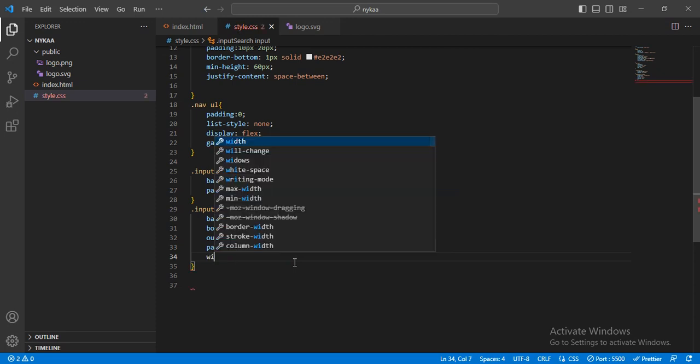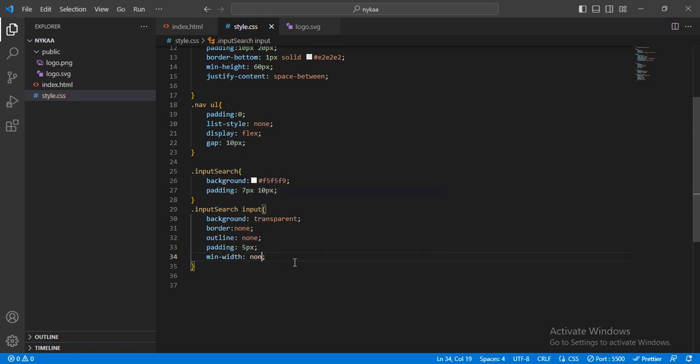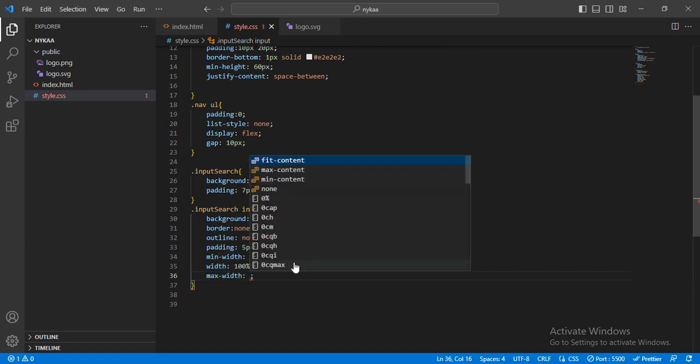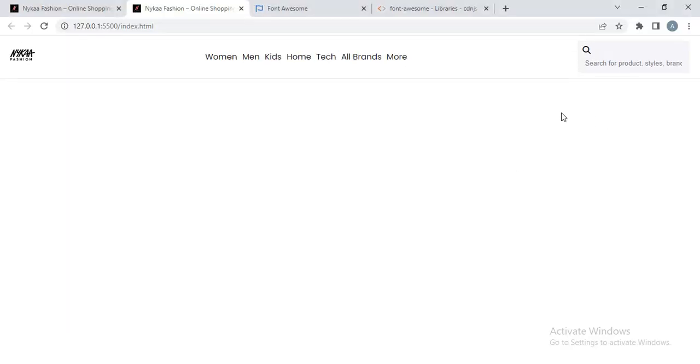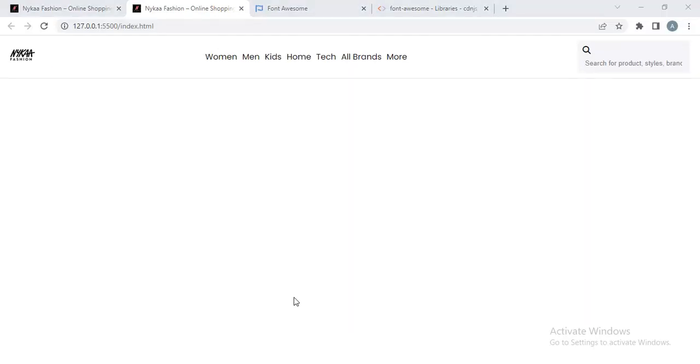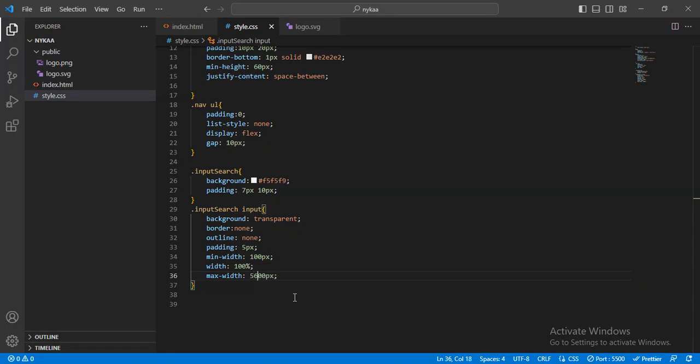I will give the minimum width of 100 pixel, and after that width will be 100%, and the max width will be approx 300 pixel. And 300 pixel, why are these coming, max width 500. Okay, let me just give 600.